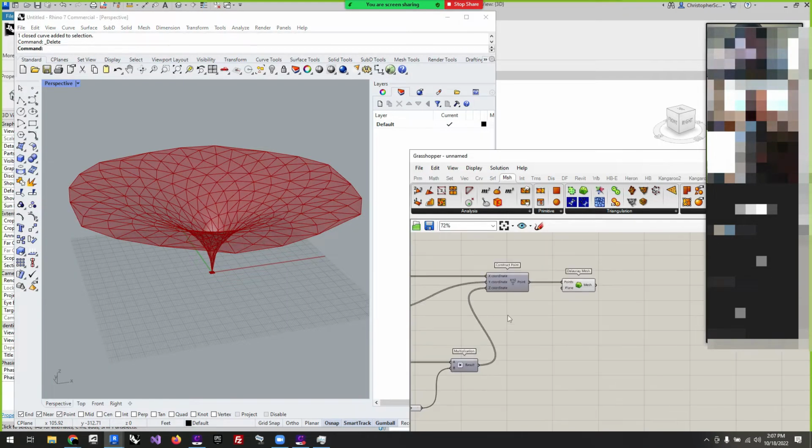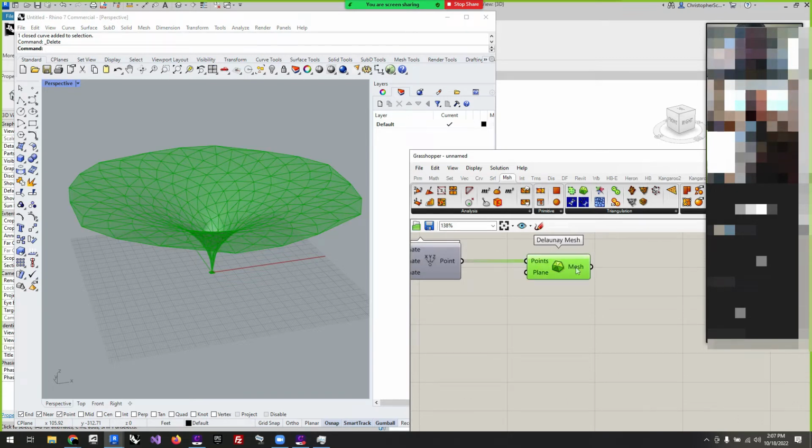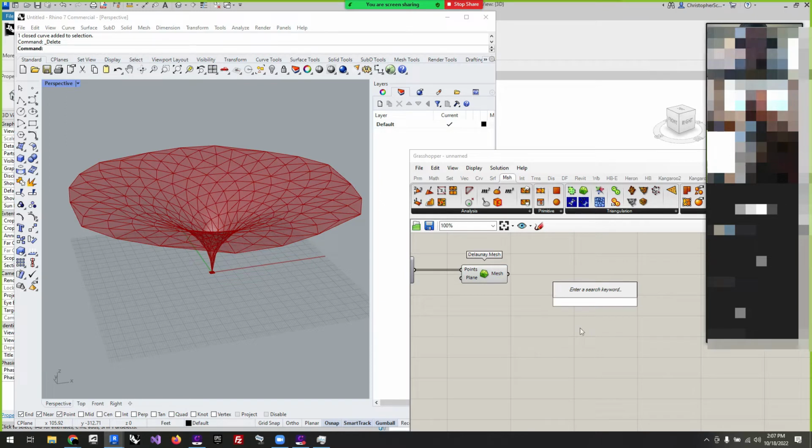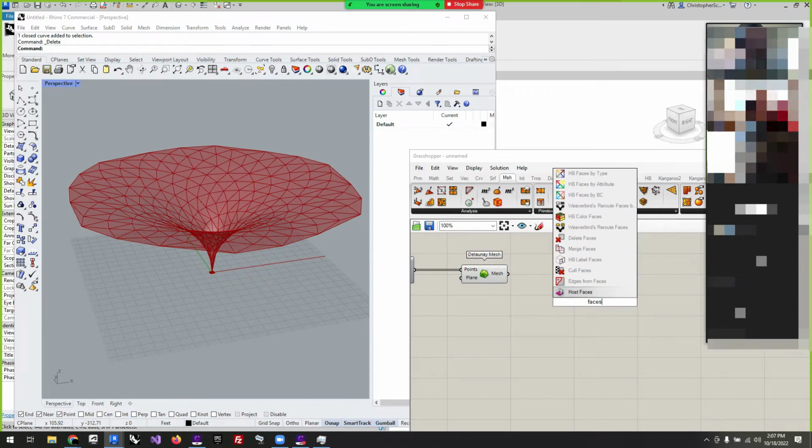One of the things that I'm going to want to do, so I have my mesh, I'm going to want to get my mesh faces. Like I said the last time, because I'm going to want to use native Revit system elements, I'm going to have to extract the geometry that Revit wants to be able to put those into a Revit shape. Otherwise, I could use a direct shape and just pipe the direct shape right in there.